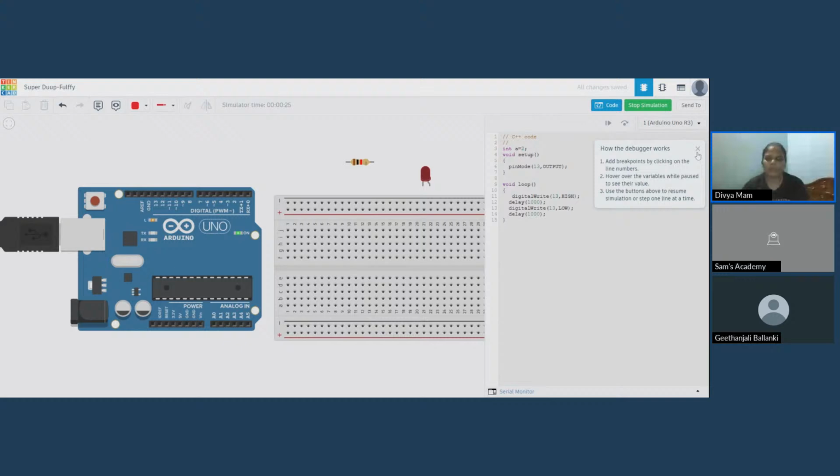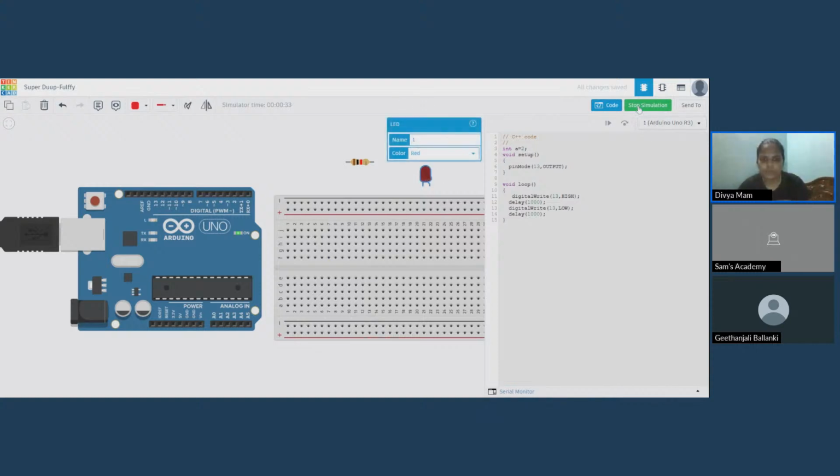Okay. So now I'm going to connect 2 LEDs. Stop simulating.